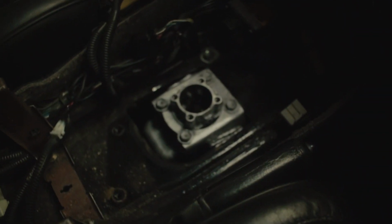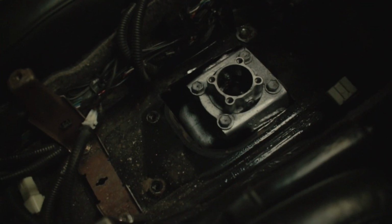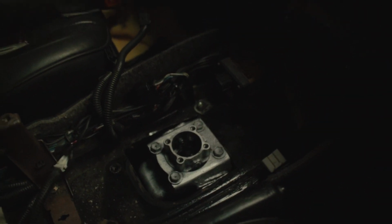This is how it sits on the mount. So obviously once I've got the rubber boot, it's gonna sit all right. I might need to relocate the bracket for the traction control. So yeah, let's put the gear stick in, that's the last thing, and take it for a drive.